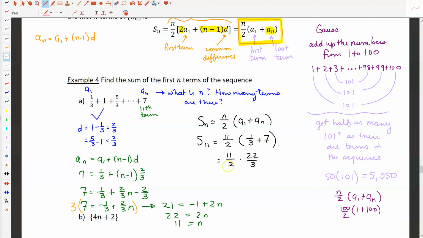And I'm seeing I can do a little bit of simplifying along this diagonal. So we'll multiply what's left. 11 times 11 is 121, and then 1 times 3 is 3. Let's just leave it like that. You do not need to convert this to its mixed form, and absolutely not, under any circumstance, convert that to a decimal. We're just going to leave it exact. The sum of that sequence is 121 over 3.